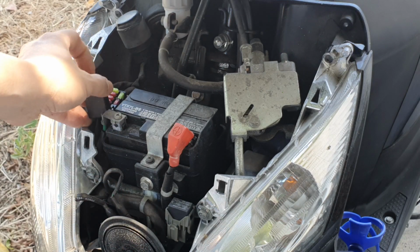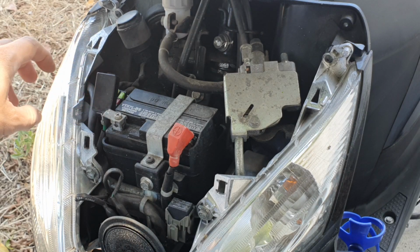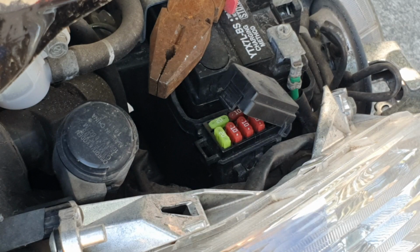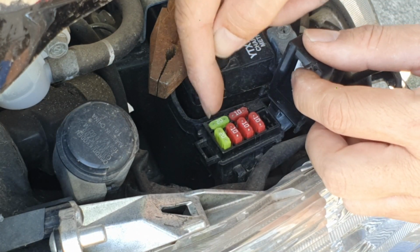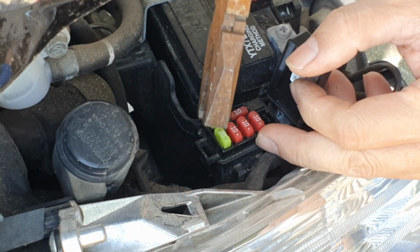This is the fuse box next to it, and you just open it with just pressing this part here and pull it out. That should open it. Now I'm going to check which fuse is actually blown. The two spare ones on the side, and these are all the other fuses. Let's try to pick this up.